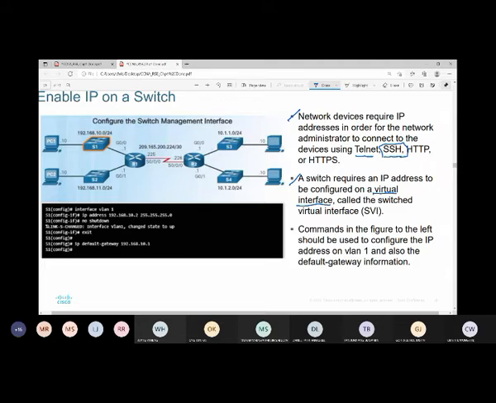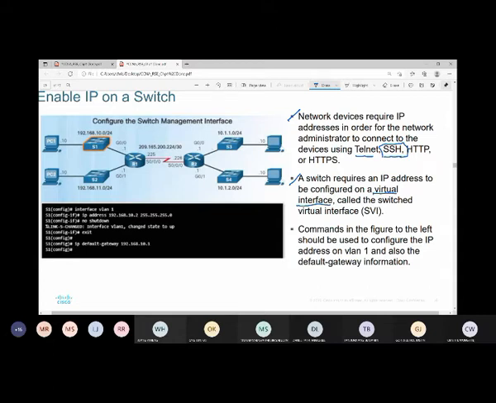So the moment you use VLAN, you need an IP address. A switch is used for the purpose of creating VLANs so that you can have different IP addresses, different segments of the network inside your own domain. So that is the power of VLAN. We did that last week. I showed you already, isn't it? I showed you how you create a VLAN using a multi-layer switch. We used a multi-layer switch to divide your network into different portions.